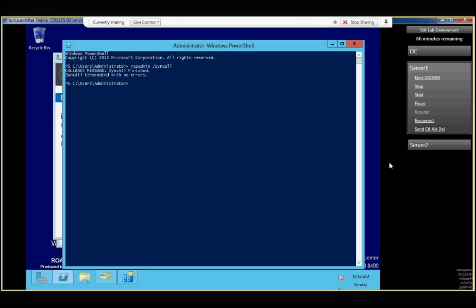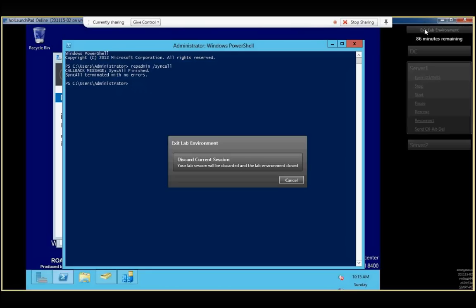If you are finding difficulty getting that in a short period of time, you probably can go through this TechNet link, connect to the virtual labs, and then do whatever you want. And whenever you're done with that, you can exit the lab environment.